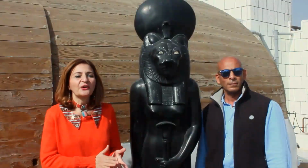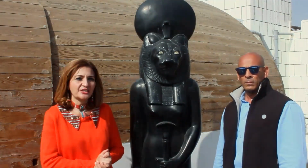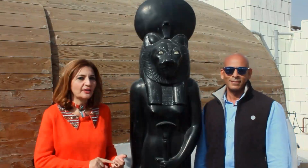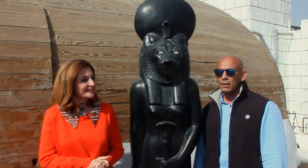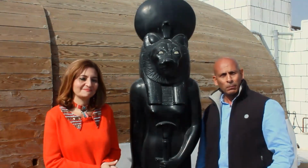The ancient Egyptian art has inspired modern artists, like in the replica here of the goddess Sekhmet. She was one of the main deities of ancient Egypt, of the area called Memphis, where the gods were considered triads, meaning a father, a mother, and a son. And Sekhmet is very important in ancient Egypt, isn't she, Ahmed? Yes, Sekhmet was the goddess of power, healing, and we can also say wisdom.